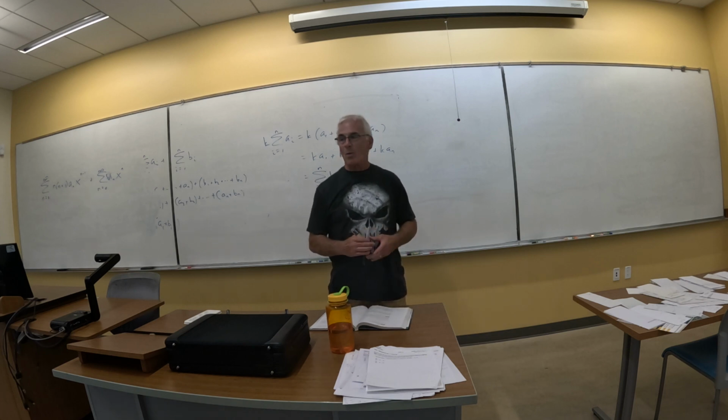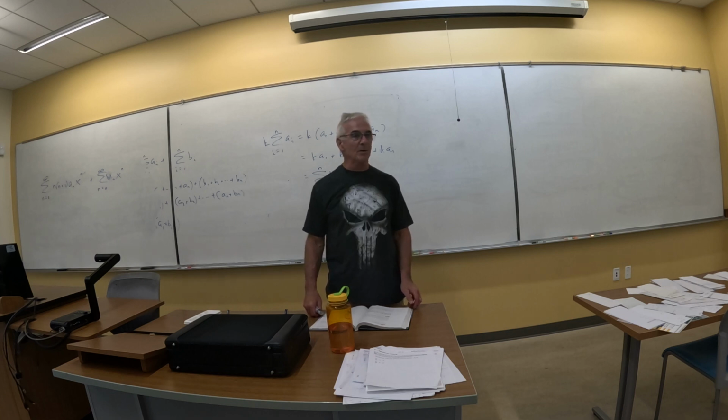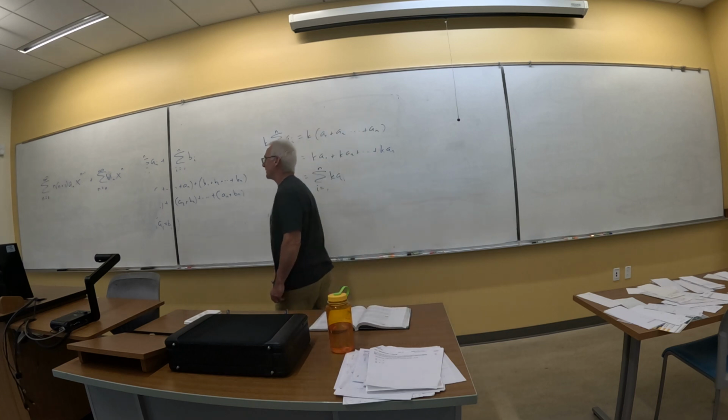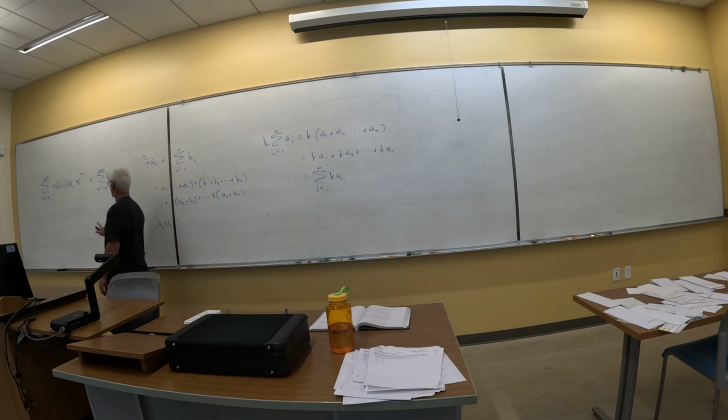My goal is to write one summation. There's a whole bunch of things wrong with this right now. Tell me something that is wrong with this right off the bat. The indices do not match. Yeah, I'm not starting at the same place. Okay. Well, that's easy enough to fix. I'm going to show you how to fix that. But if I'm not starting at the same place, can I just add them right now as one summation? No, I have to start at the same place.